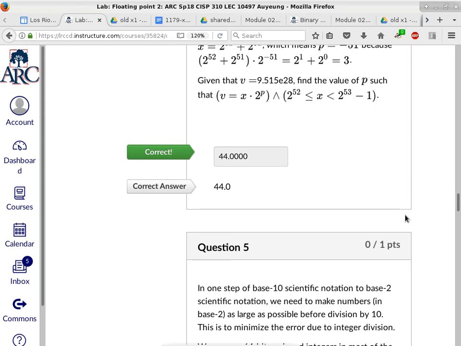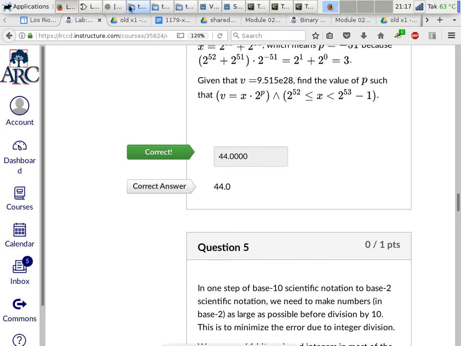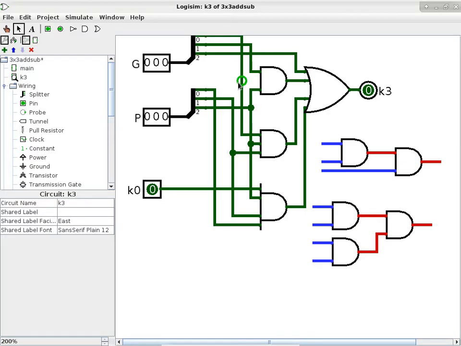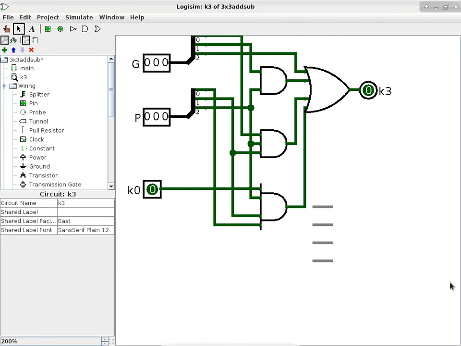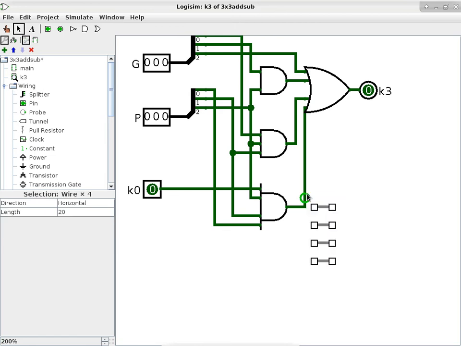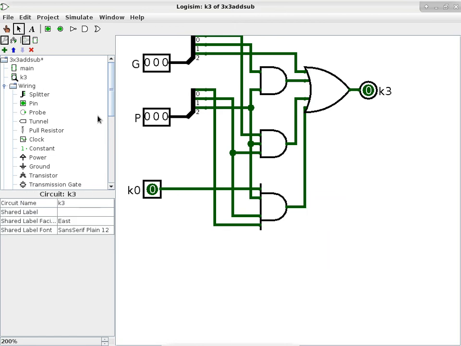Okay, so this is only one part of the lab. There's another part too. So the second part of the lab is me finishing up the 3x3 carry look ahead adder. Okay, it's almost done, but it's not quite done. I started this with the first lab, so I'm going to finish it with the second lab. Okay, so let me get rid of all the extra stuff that I don't really need, and then I'll see if you guys have any questions about the current design before we move on.